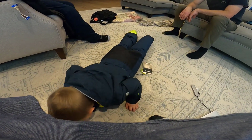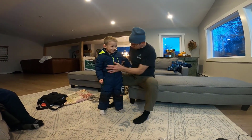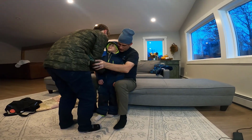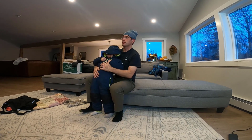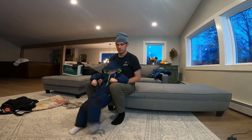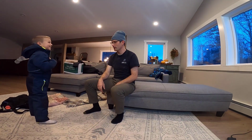Stand up. Let's see if you would be good for snowboarding. Let me see. Okay. Put the hood on. That seems like his one that we have downstairs. This feels like it's the right size right now, but if we're going to be out, you'd have to wear stuff underneath, and there's not much room for that. So either that sized up. Okay, let's try the other one. I don't like this.